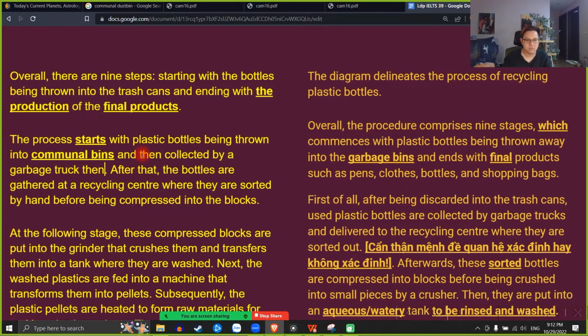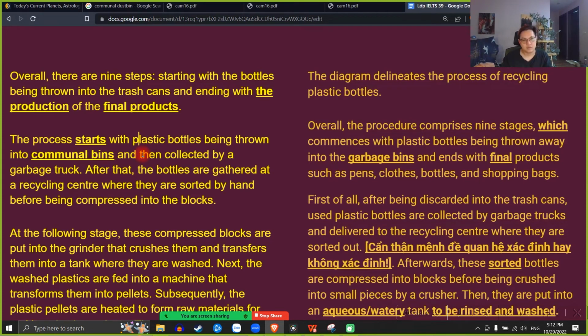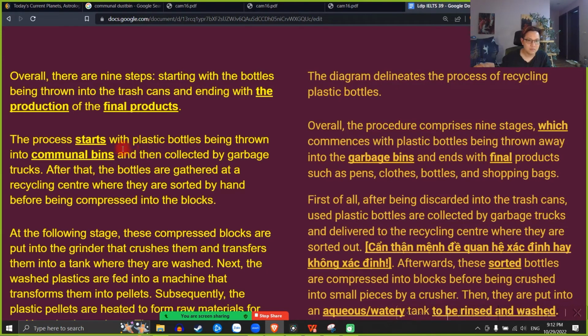Ok. Quá trình bắt đầu với cái plastic bottles được ném vào những cái thùng rác công cộng và sau đó được thu gom bởi những xe rác. Những xe rác đi, làm gì mà có một xe rác, you know? It's like several garbage trucks. Because if you use this verb and this verb, they are applied to plastic bottles. Nếu mình viết như thế này thì cái động từ này là thrown, là collected, nó ứng dụng với cái từ plastic bottles thì nó đúng về cái logic là cái plastic bottle nó mới được ném và được thu gom, chứ cái thùng rác nó không được thu gom nha. Người ta gom là gom rác, người ta không có gom cái thùng. You know? People collect trash, they don't collect bins, you know?